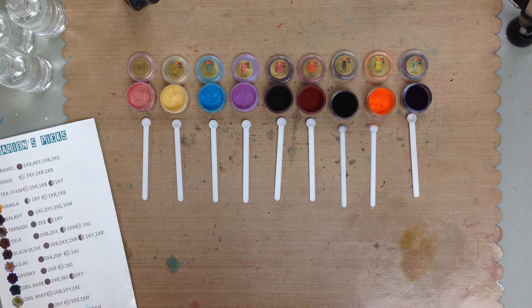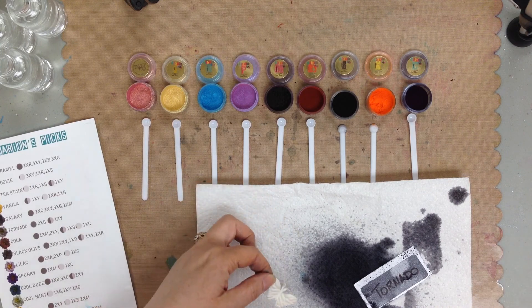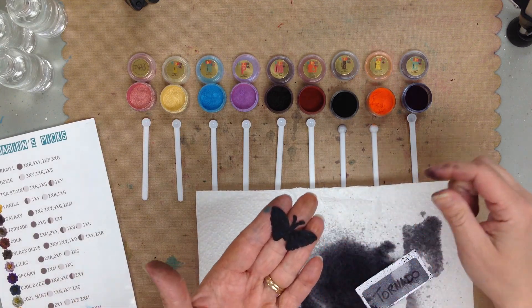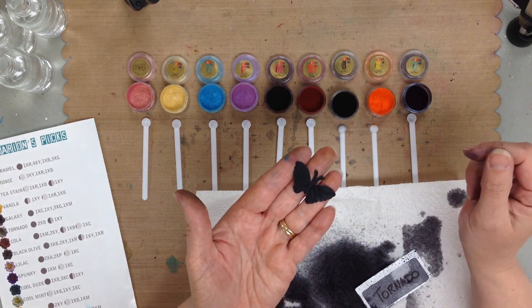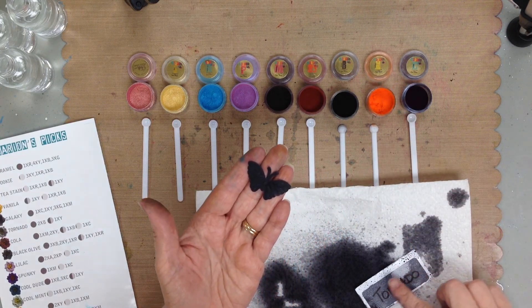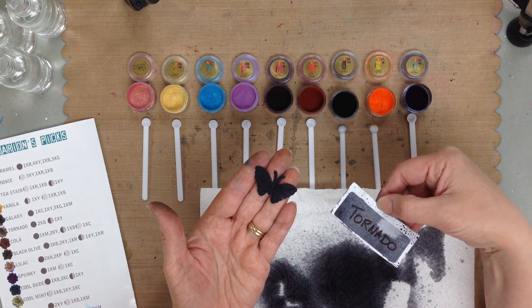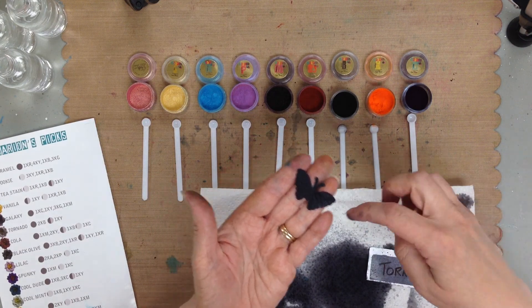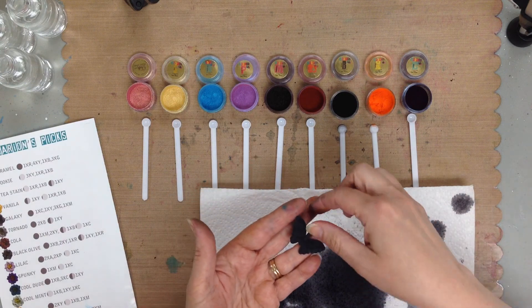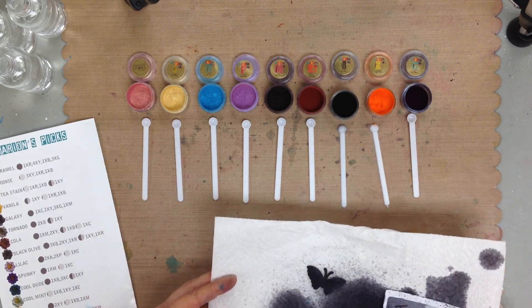While I have it out and I've got a mess going, I take like a butterfly or a leaf or something and spray that as well. I actually have a sample board that I've started so that I can keep track of colors that I've done. An interesting thing about Marion Smith sprays — see how on this butterfly it's really dark, I sprayed it really dark. Over here it's quite a bit lighter when you look at the gray. It's almost like getting a couple of colors in one bottle because you can spray it lightly or you can keep spraying it and saturate the color and make it darker. You could also spray it lightly, and then this excess spray on your splat mat — you could dip the butterfly wings into the excess and it'll go darker and almost look like you have two colors and have a multi-tone butterfly.